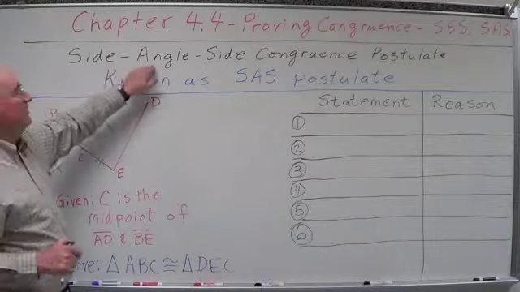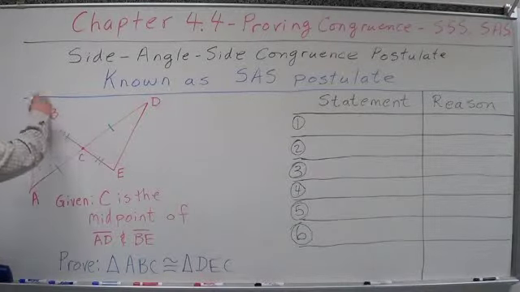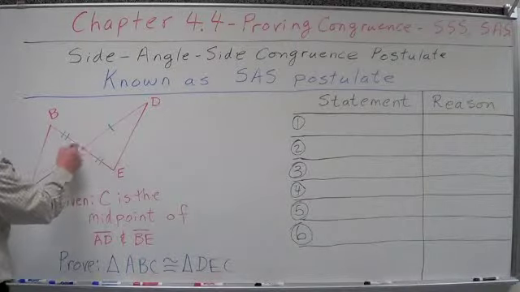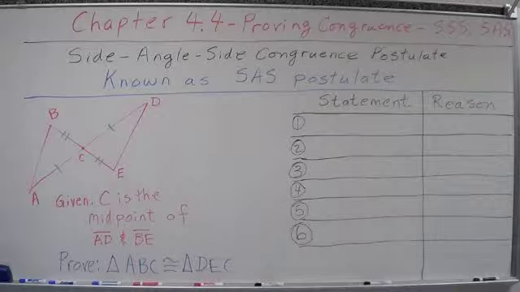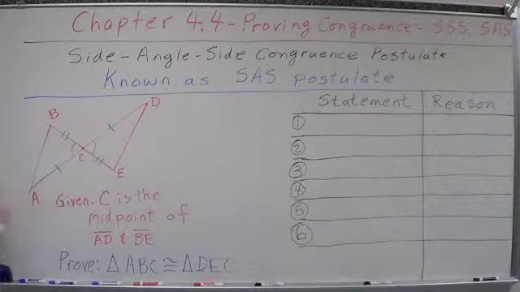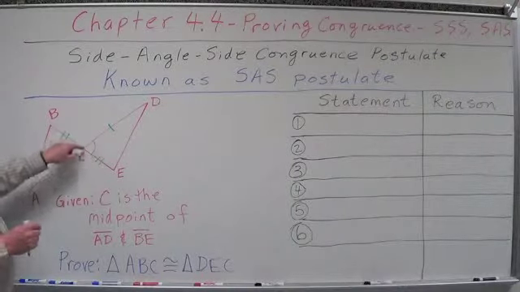Now what we need is an included angle between those two sides. Do we have an included angle between those two sides? Yeah. We have angle ACB and angle DCE. What do we know about those two angles? What is their relationship? They're vertical angles. They're non-adjacent angles of two bisecting segments or lines. They're simply known as vertical angles. So by the vertical angle theorem, we know that those two are congruent. Wow, so we have already set up our side angle side.